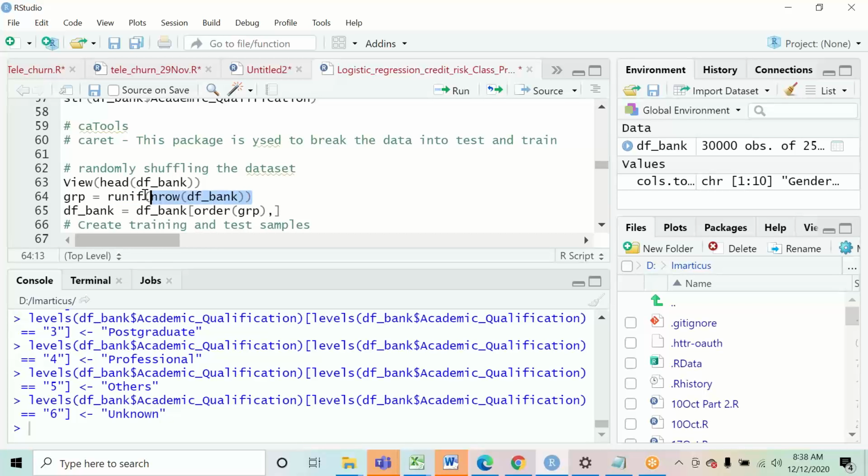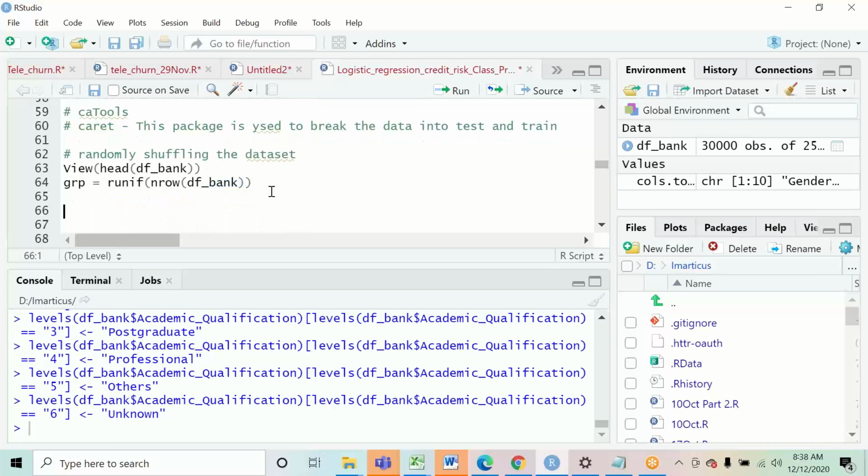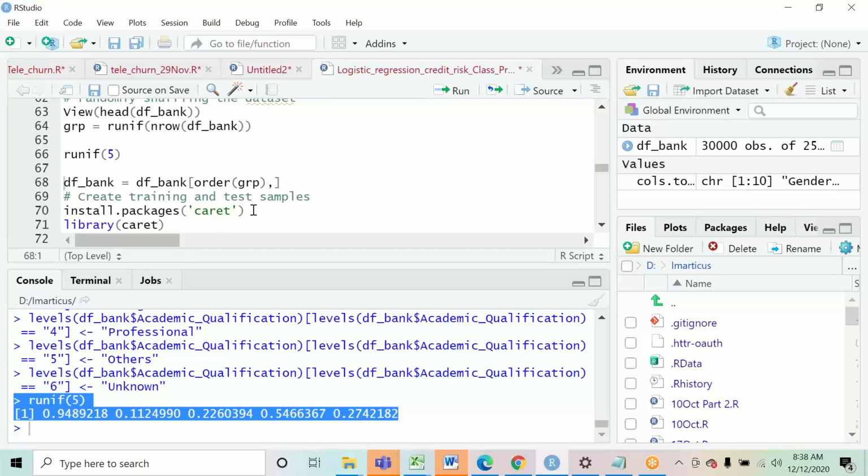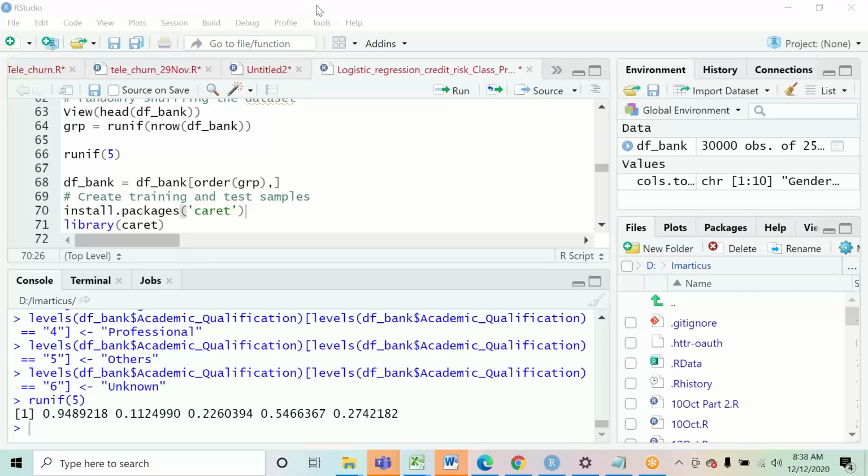So we are using the runif function. If anyone doesn't know it, runif stands for random uniform numbers. So I am saying runif 5, and this will generate 5 uniform numbers for me. The order is not fixed. You can have a bigger number before, then a smaller number, then again a smaller number, then a bigger number, then a smaller number. So it is a uniform number that you are generating. This is the use of the runif function.